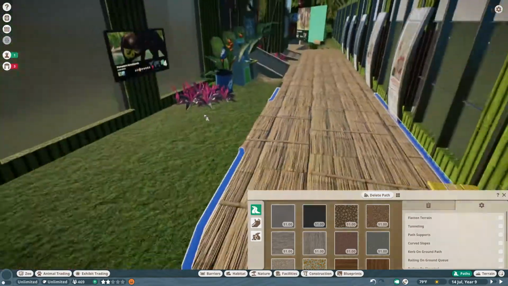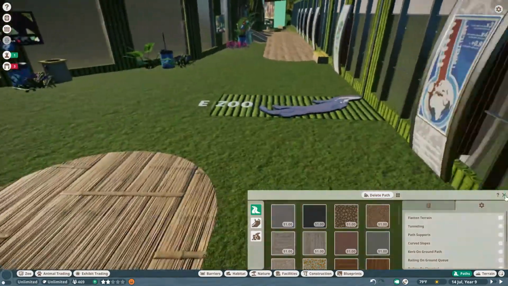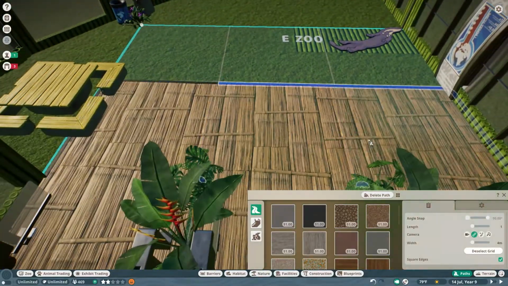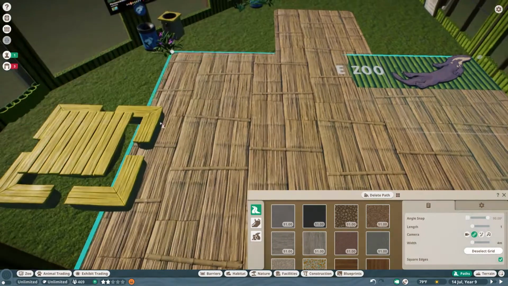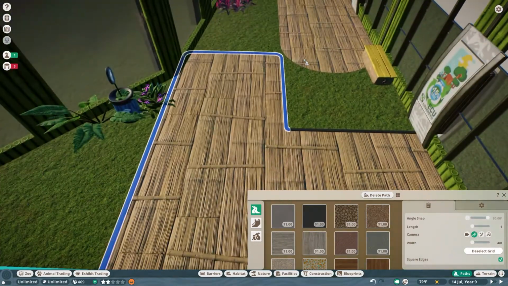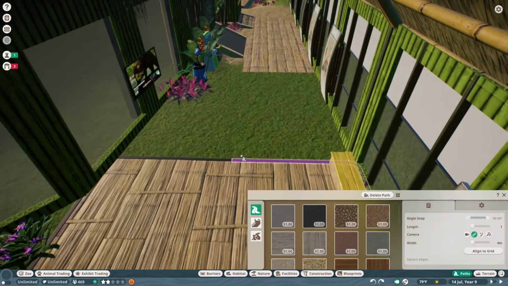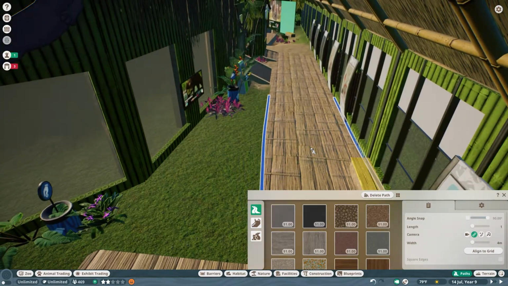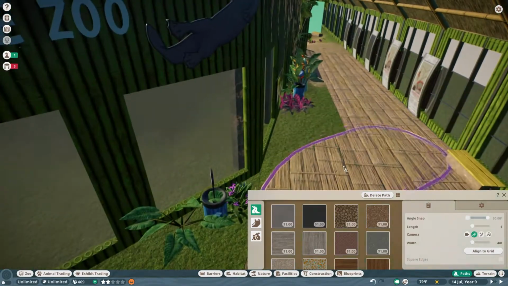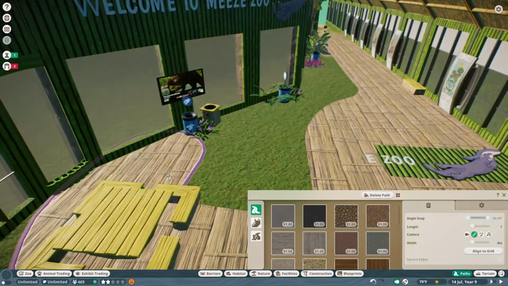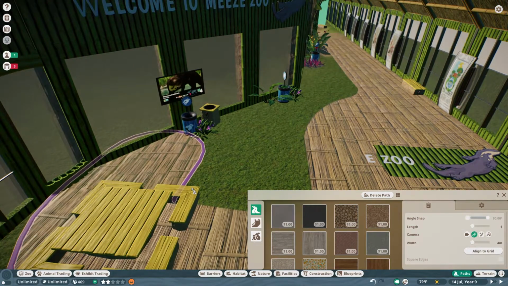Nope, there it goes. It finally connected. So I got it the way I wanted it to go the first time. It just took a few tries to get it there. Then I added the pathing here and connected them with a regular path, and then decided I was going to try to get it to connect with a side path, but it didn't go.